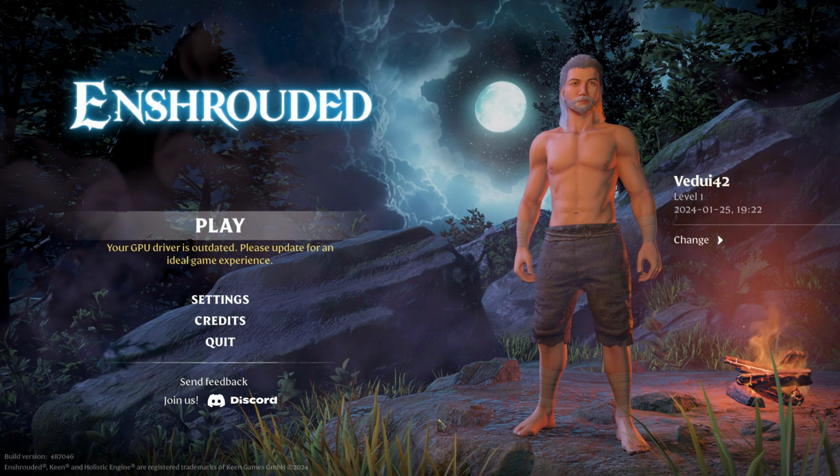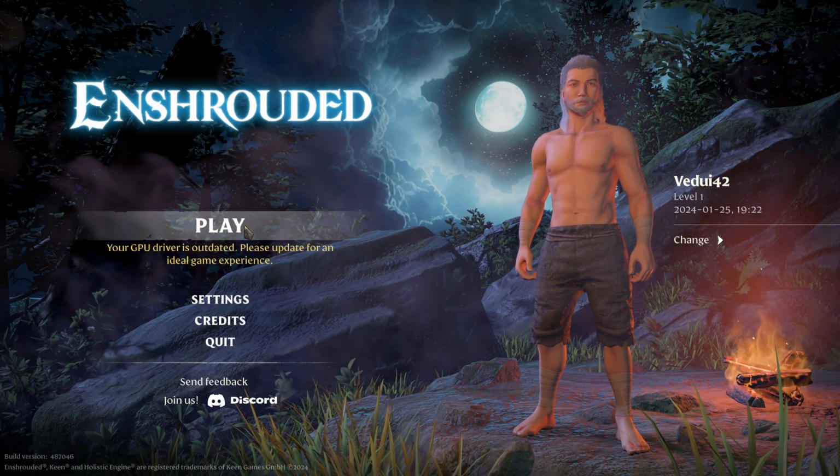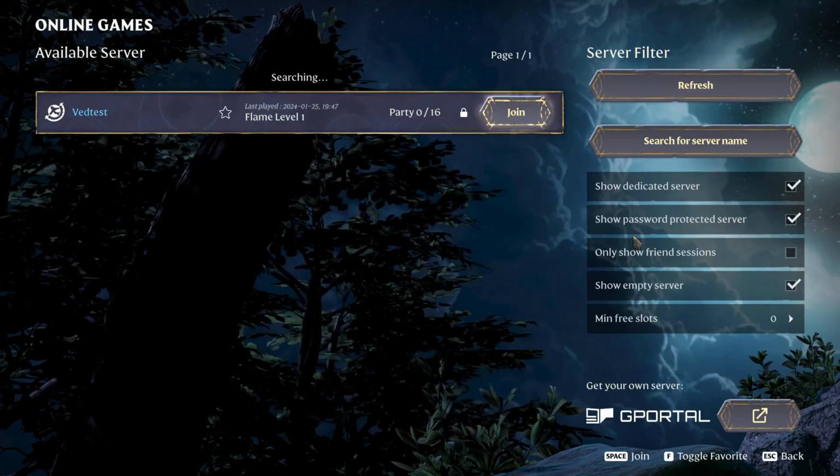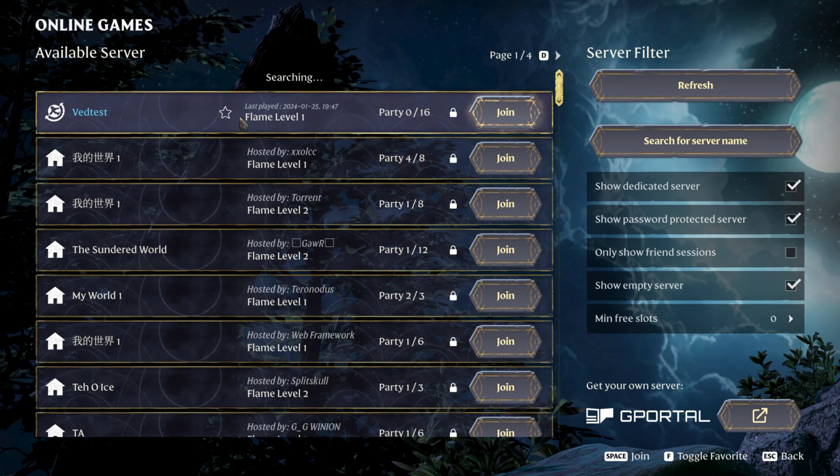So how do we connect? Well, it should be simple. You play and you search for the server and everything is good. Well, unfortunately, no. But you do go play, you do go join, and then you go like, oh, this is my server that I'm going to, because that's a vet test. It doesn't show up like this, unfortunately. It only does because I've actually tried it out already. Otherwise, it does not show up.